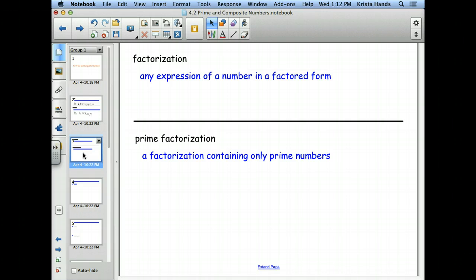So factorization is the next idea, and we're going to be working quite a bit with factorization both in 4.2 and in 4.3. Factorization is the ability to take a number and break it down into smaller factors. That is, to be able to write it as a multiplication of 2 other numbers besides 1 and itself. So if we were to take the number, let's say 20 or 12, that's what I have written down here. 12 can be written how if we break it down into factors? There's more than one option. What's one option? 4 times 3.